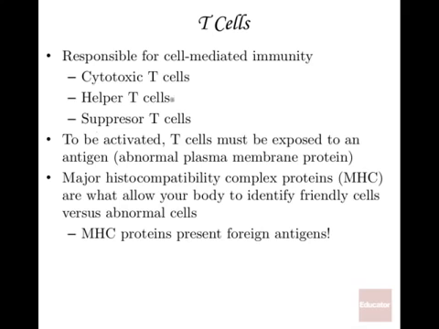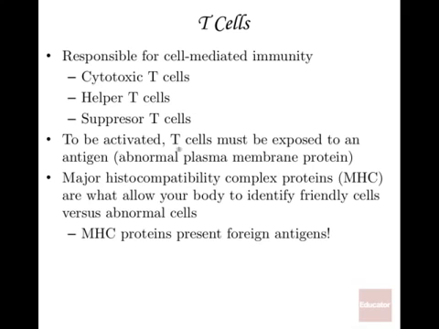Suppressor T cells, kind of the opposite of what helper T cells are doing, because helper T cells are helping out T cells and B cells in terms of stimulating them to do their job. But suppressor T cells, they tell them, hey, back off. They'll be responsible for stimulating them to kind of hold back and not have as many cell divisions. And if an infection is over, if it's been defeated, suppressor T cells are going to turn off that reaction.